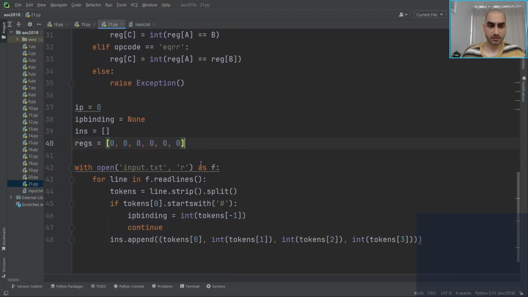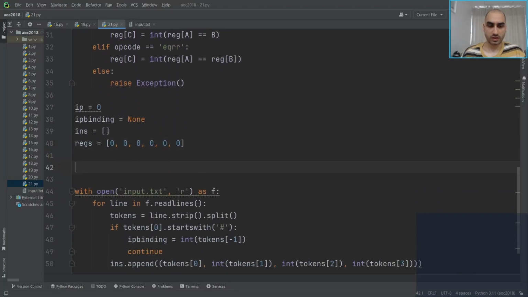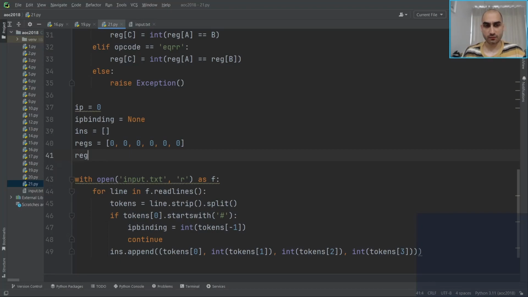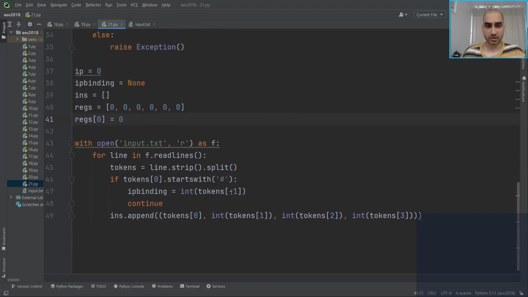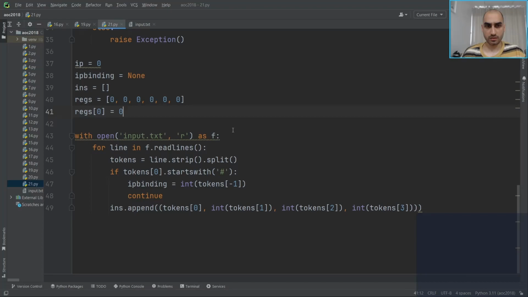Alright, the key thing we can change is this, regs 0 equals, let's say 0. That's the only thing we're allowed to change.